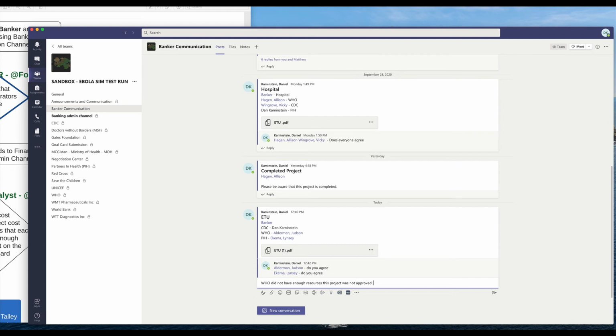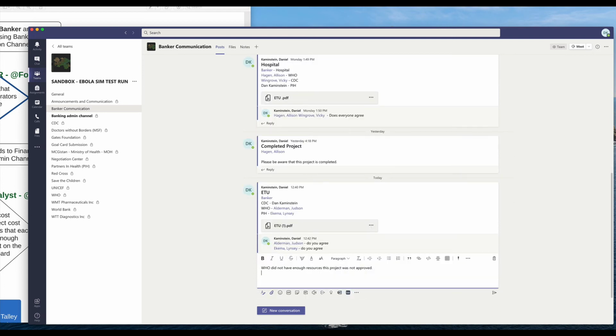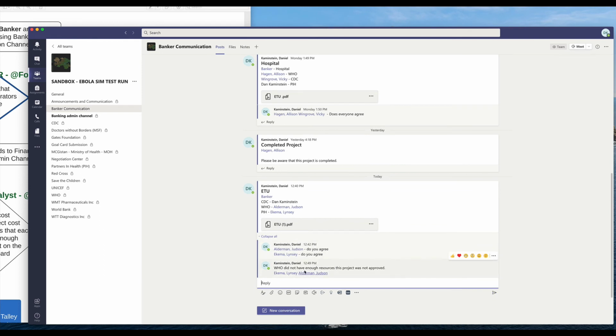And then, using the @, you can tag the people who are supposed to be here. I can't tag myself, obviously, but you tag me, you tag Lindsay, you tag Judson, so you tag them, and you'd send that back to them saying it wasn't approved. And so that's how you would reject a project if you'd originally approved it because everyone agreed, but then Amanda found out they didn't have enough money, then that's how you make sure to reject the project.